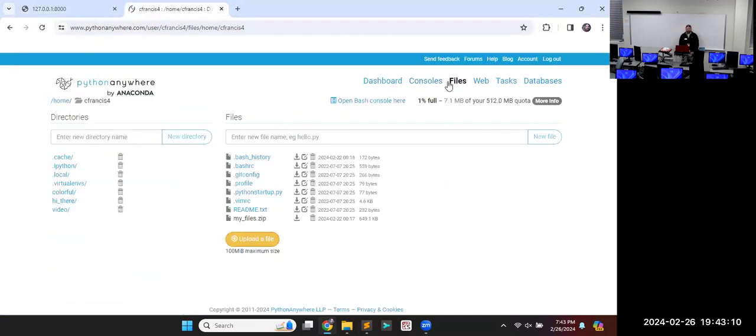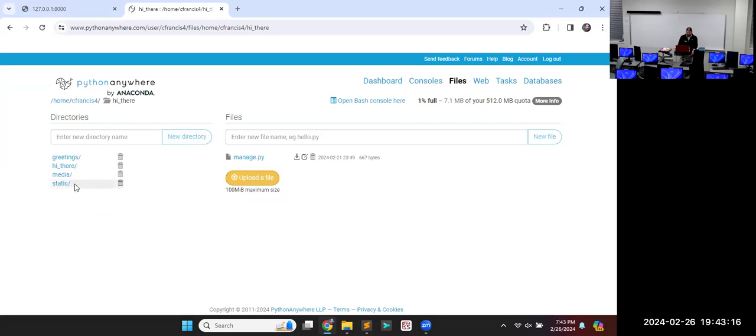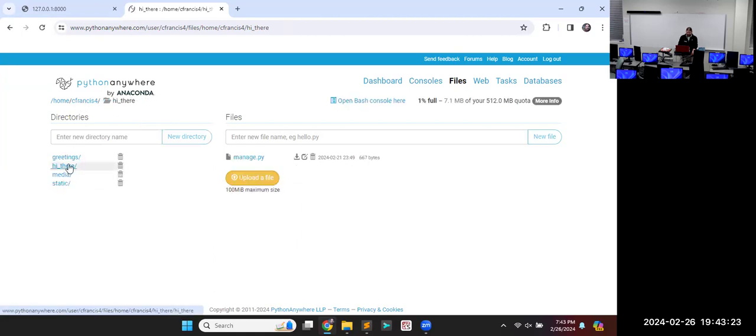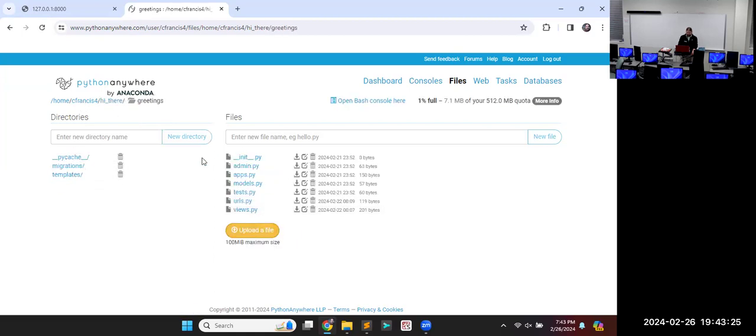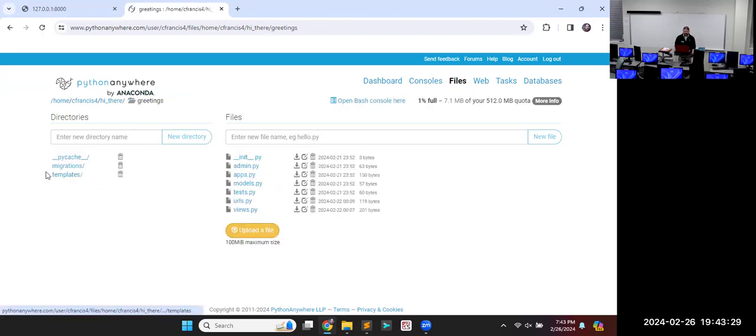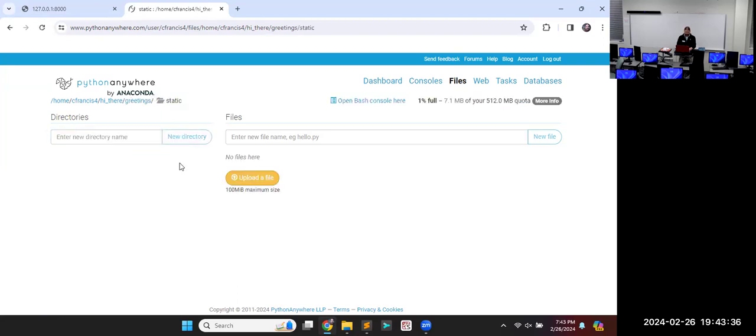If we go over to our files, the one we made. Is this the one we made? We did do a template, didn't we? Oh, not on that one. Okay, there's the templates. So we're gonna do the same thing. Right here at this level, we need a folder called static. Create the directory, and then we need a new file.